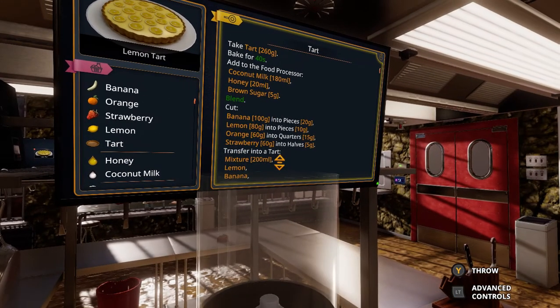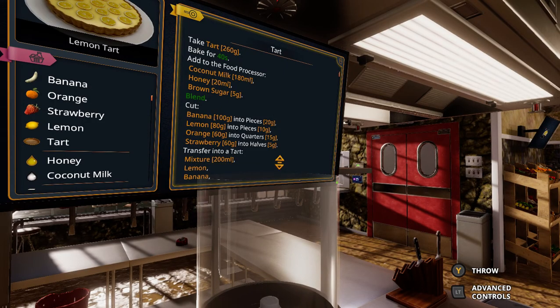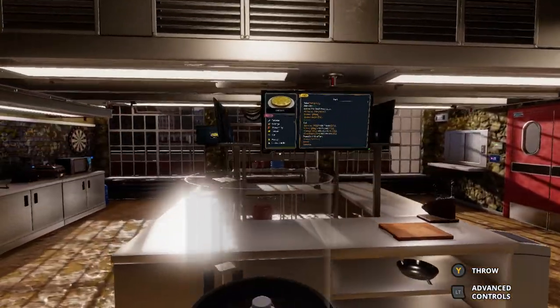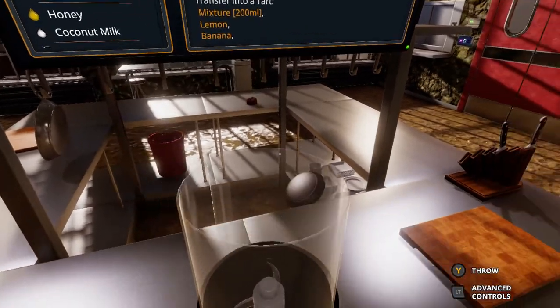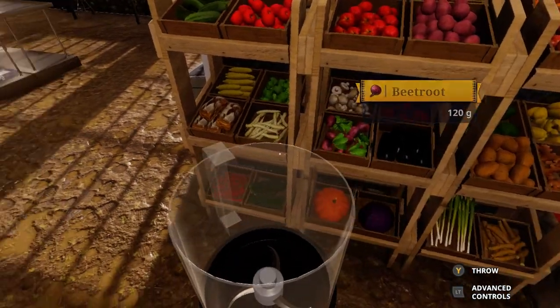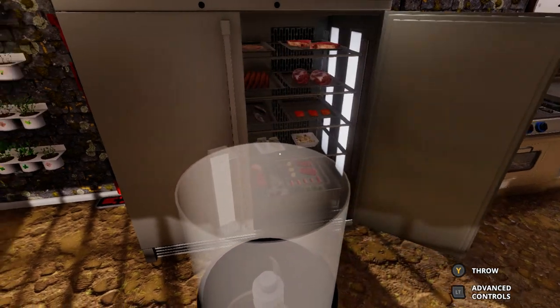Okay. Banana, lemon, orange, and strawberries. Okay. I forgot how much. 100 banana, 80 lemon, 60 orange, and 60 strawberries. Okay, we'll start with the strawberries first. Oh, the strawberries are in the fridge. That's right. I forgot.